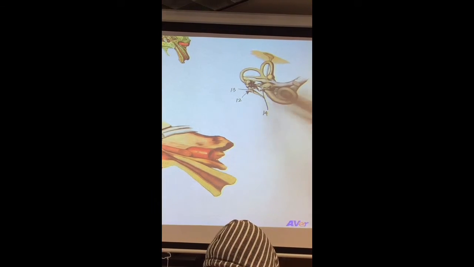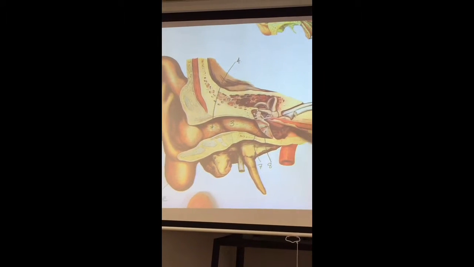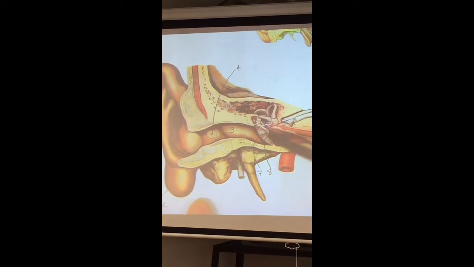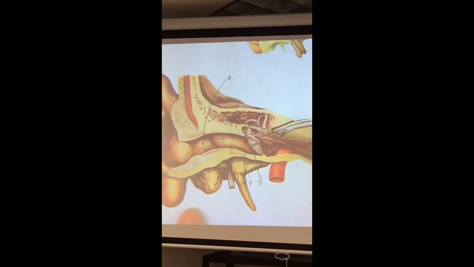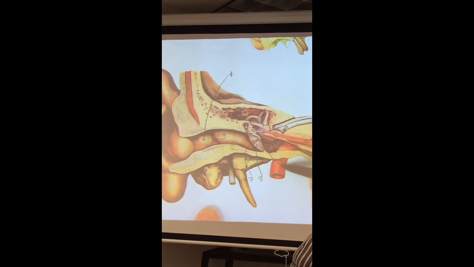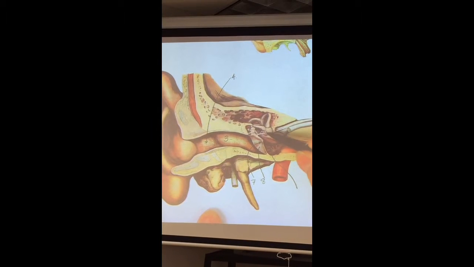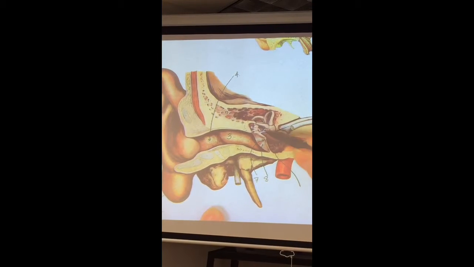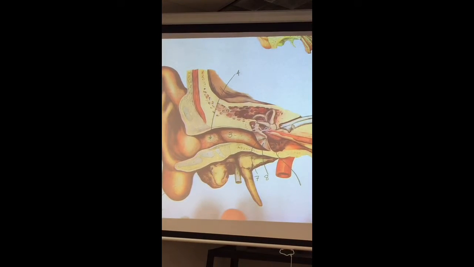Before we continue on with our sound perception, let's make sure we have all of our middle ear: tympanic membrane, umbo, malleus, incus, stapes. We look at our list. We also need what's called a tympanic cavity. So this cavity here, this air-filled cavity. The bones, the auditory ossicles, are all in this air-filled cavity. We call that the tympanic cavity.